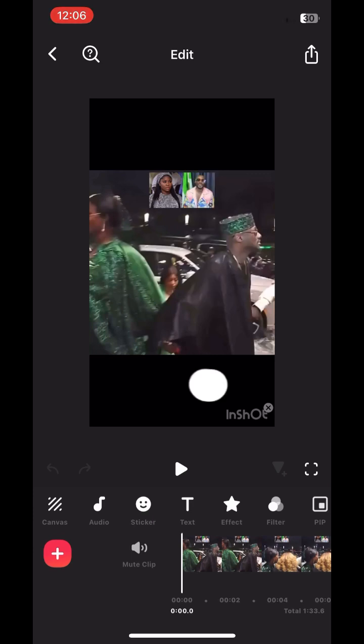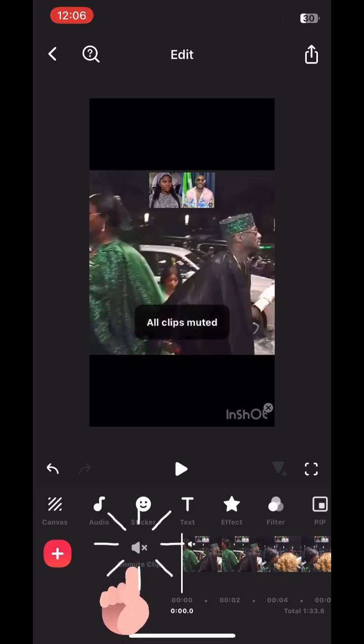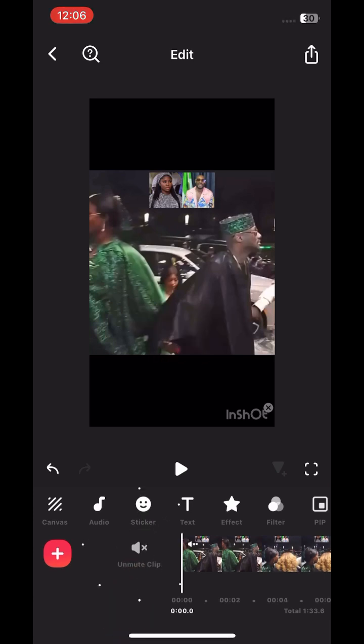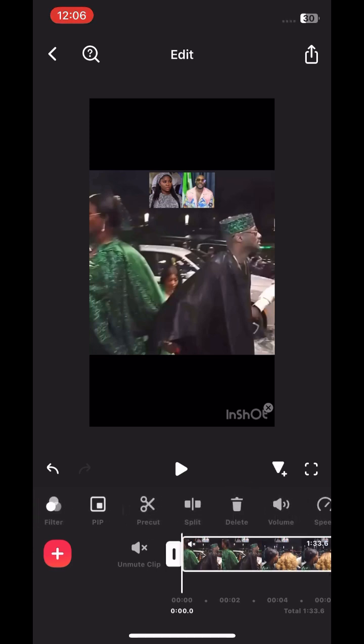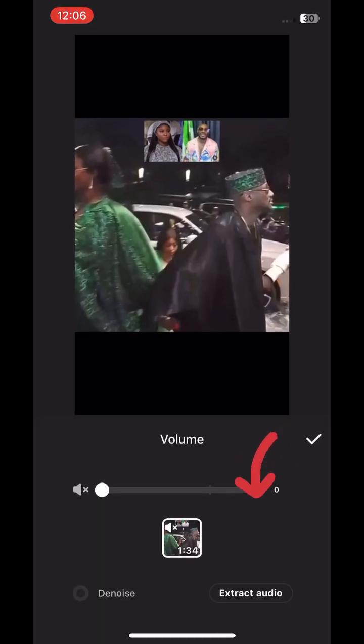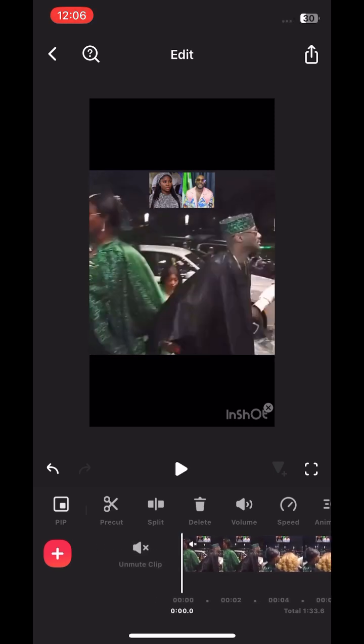The next thing for you to do is to mute the sound from this particular video. You see where they write mute clip, you are going to click on that mute clip, and when it shows you unmute clip, that is because it is muted already. Another way is to look for volume and turn down the volume. You can hold this place and scroll it, and you click on volume. This is what it will show you. Then you bring the volume down. You have done that. You can see the video has no audio anymore, because we are doing a faceless content.